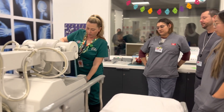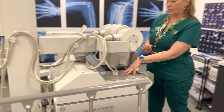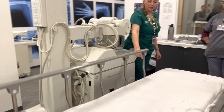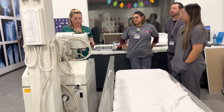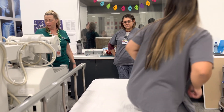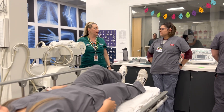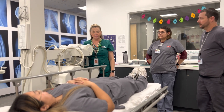Remember this goes in the drawer. I have the patient requisition — I fold it in half and I put it right there. Then I drive in, and when I drive in, I'm going to go parallel to the bed. I have a little bit of space here so I have room to pull it out. I'm going to set my technique to 85 at 25 for my CR system, maybe 5 at 12 and a half for New York.